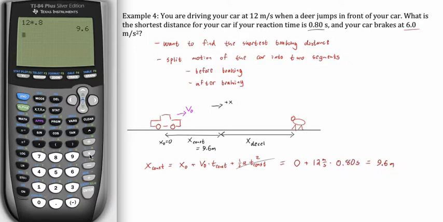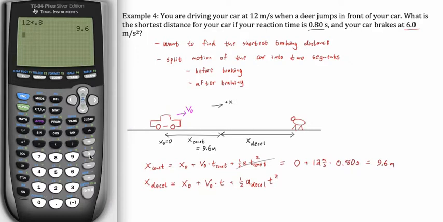Now we want to find the rest of the distance, the deceleration distance. So x decel, what's that going to look like? Well, that's going to be x naught, and then plus v naught times some time that we don't know, and I'll get back to that, and then plus 1/2 a decel, so that's the actual rate of deceleration, times t squared. So what do we know here? What do we want to do with x naught? We could certainly set that to 9.6 meters, but it's not necessary in the way that I drew the picture. In fact, it would not be consistent with the way I drew the picture, because I didn't call x decel the sum of x constant plus the rest of the distance. I said it's just this additional distance.